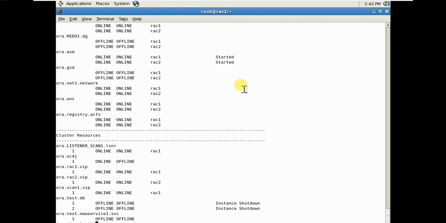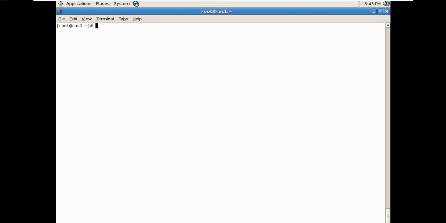Okay, so I have my node 1 connected to my VM, and let's check if the database software has been unzipped or not. Okay, I think the database software is not yet unzipped. I'll quickly unzip the folder.